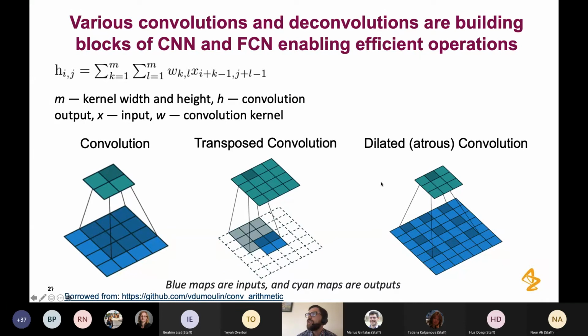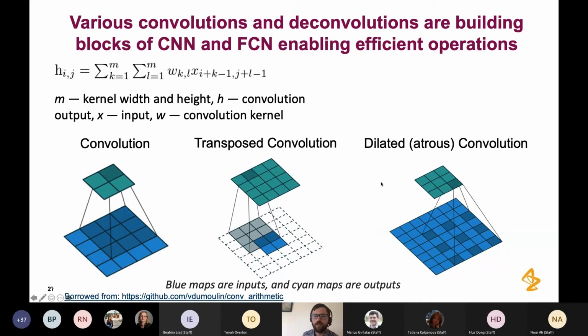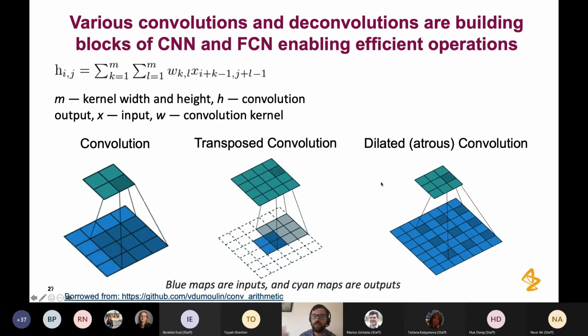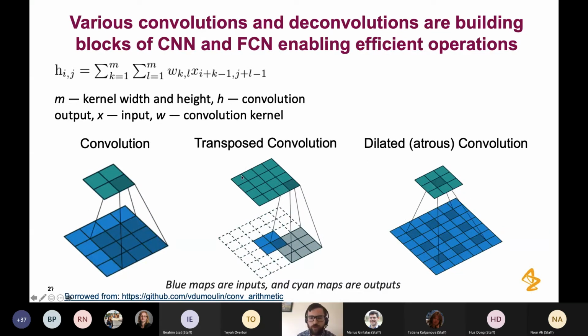And yeah, for convolutional networks, various convolutions and deconvolutions are building blocks. Convolution, you can think about it as a mathematical operation. It has a kernel which runs through the image like a window, and through multiplication and sums, it converts, let's say, your image to feature maps, which then go through convolution again and so on. And then transpose convolution is used when you, for example, go back.